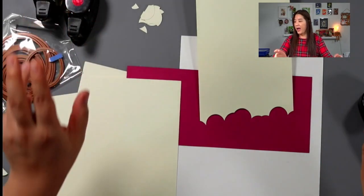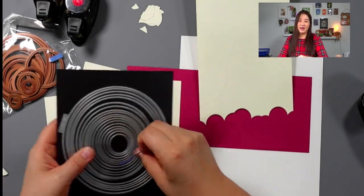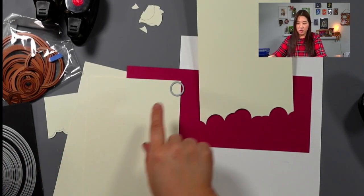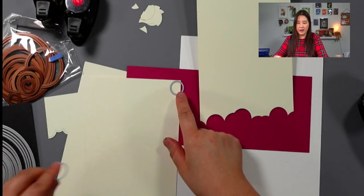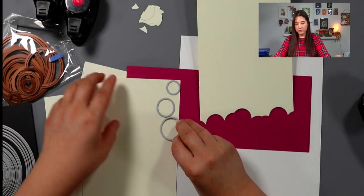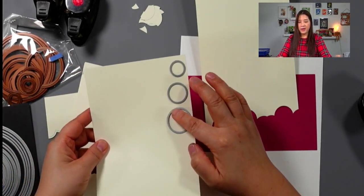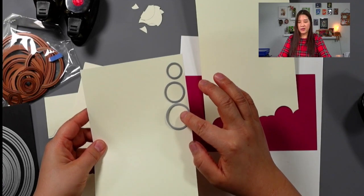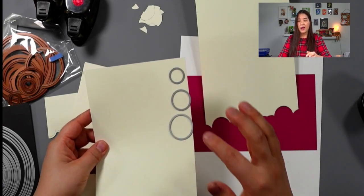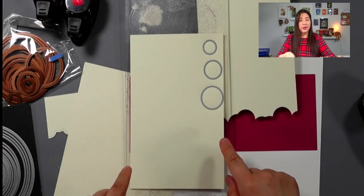If you have just a circle die cut, that's going to take a little bit longer to do it. I think you must have more than these, right? You just do a few. Try to give a little bit of space between them, okay? Just like this, and then you go to die cut. Okay, so this is what it looks like, right?